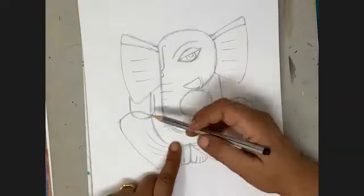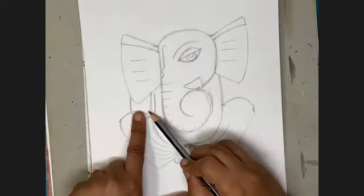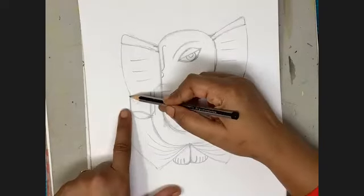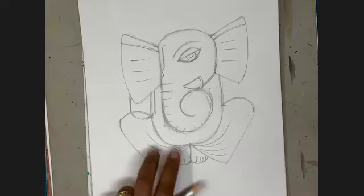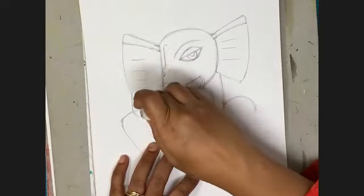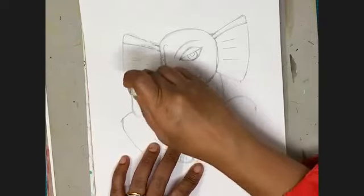recorded class. Okay. So see, this is a big U. And see, the line of this U is in body, in this cloth part, and even in ears. It's going in ears also. A big U, and how much wide it is? It is 2 fingers wide. Okay. And I will erase all lines from this U.